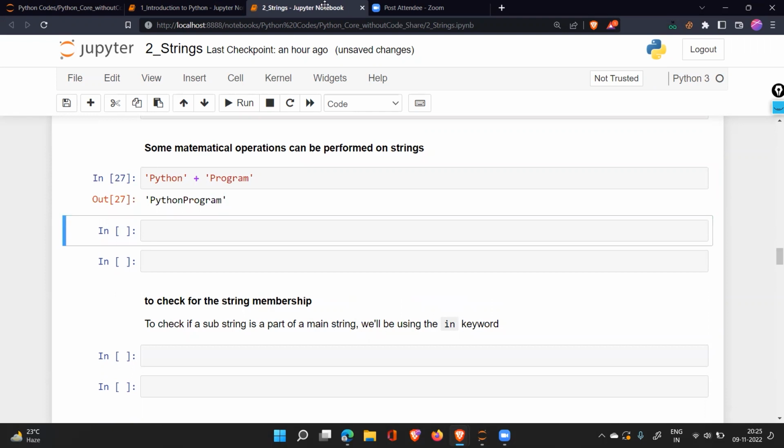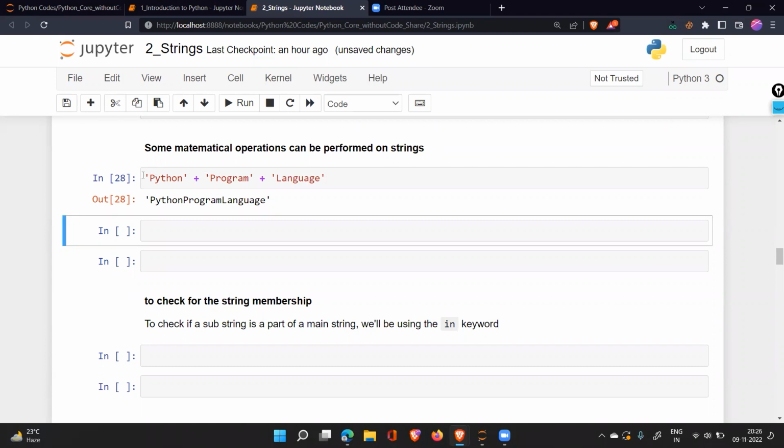This is a process called concatenation of strings. I can have multiple text values just with a plus. I can add them together. Adding means just putting them together, the concatenating process. So it's very easy in Python to add multiple strings together.